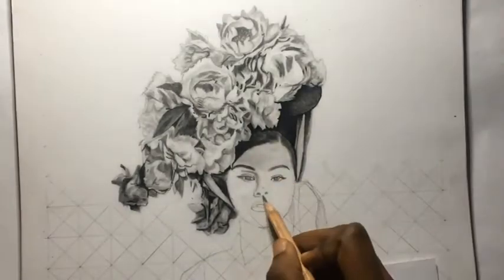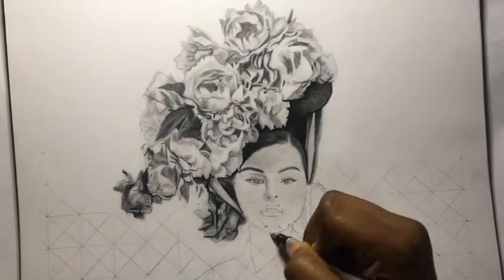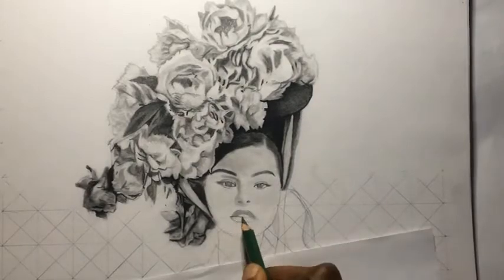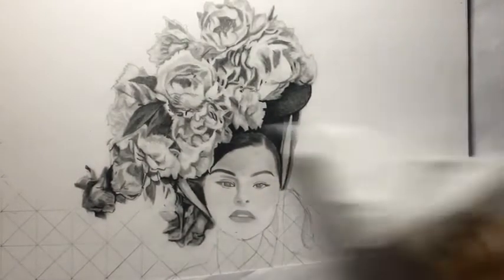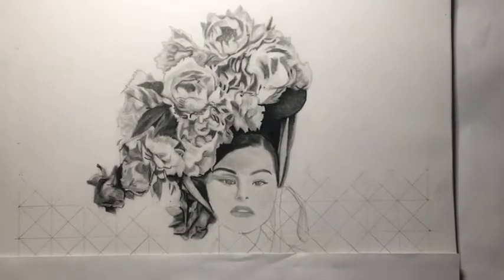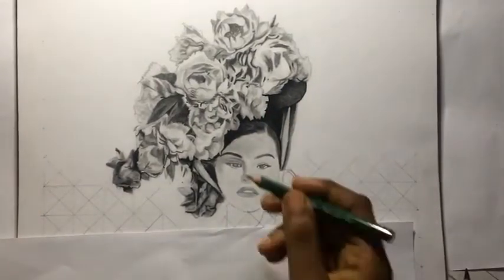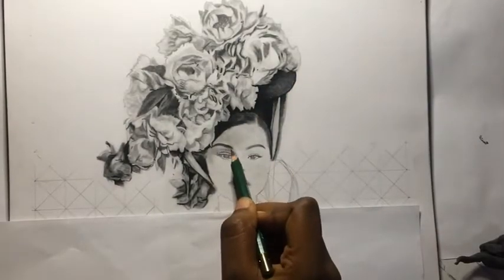Okay, so another thing I learned was this. When using a smaller scale to draw, it's better for you to create your first layer before building on it, because it's easier that way, you know how the drawing will look like, and it's easier for you to apply your final layer. Because normally, when I'm using a larger scale, I just go straight into it. I just use a dark layer and my final layer, and that's it, because it's larger. But when it comes to a smaller scale, it's easier to create your first layer of shade, like I'm doing right now. So keep watching, you see how I progress, how I build on my first layer to get the final one, okay?